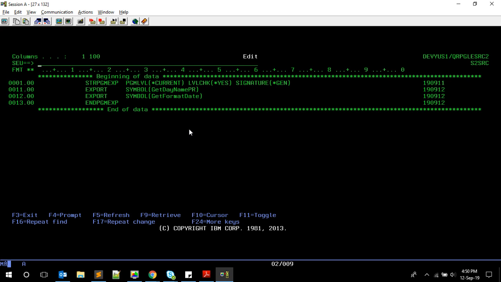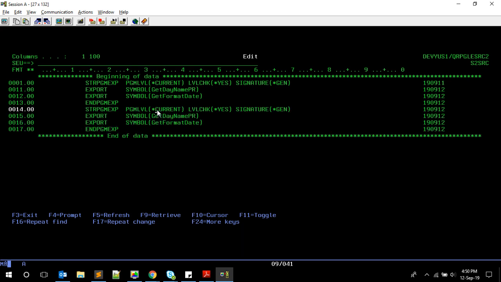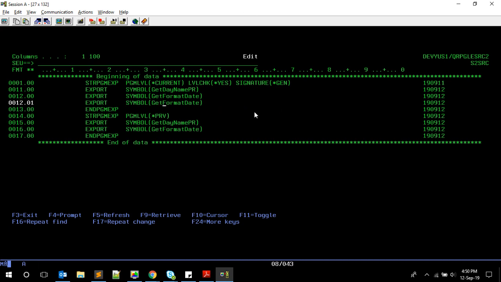Now whatever signature is created here, it belongs to this block. We are trying to maintain more than one signature, which means I'll copy everything, and I'll change this CURRENT to PREVIOUS. And here I will add the new symbol, so maybe GETYEAR. I added a new symbol called GETYEAR, which is one of the procedures in the date API module. But here the sequence is very important. So GETDAYNAME, GETFORMAT, then GETYEAR. Why do these two come first? Because that is our previous block. You should not change the order.